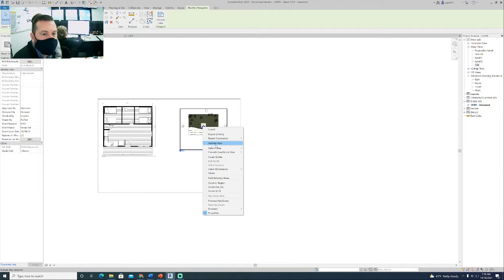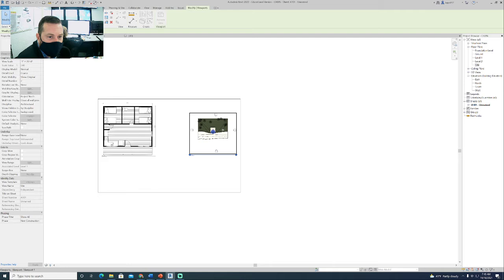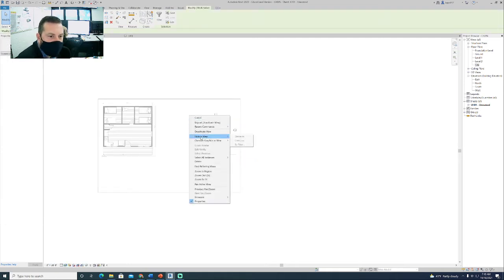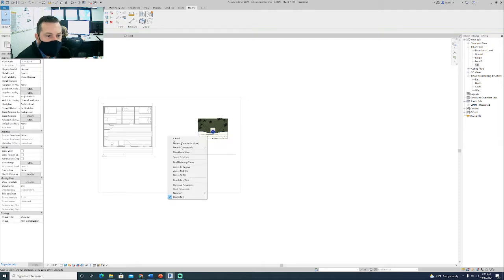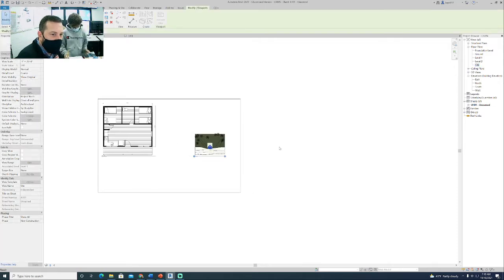Alright, so that's going to work for your site plan. So we'll just leave that there. As far as those elevation boxes go, we can hide those. You don't have to show those in the site plan. Alright, and if you want to rescale the view, you can delete it off your sheet and you can pop that back on.